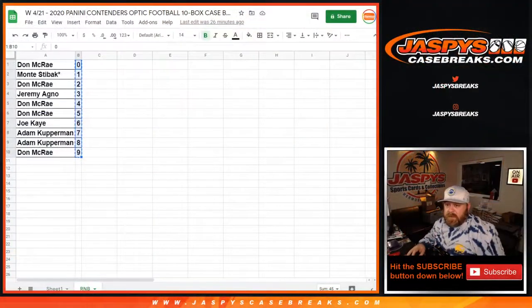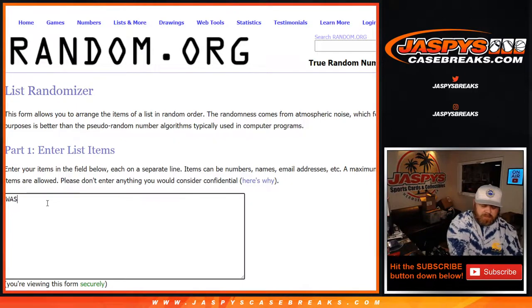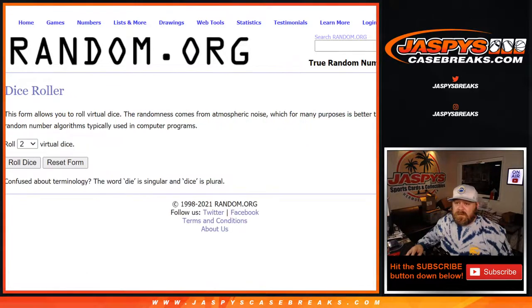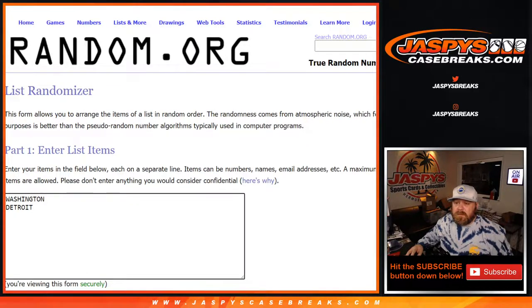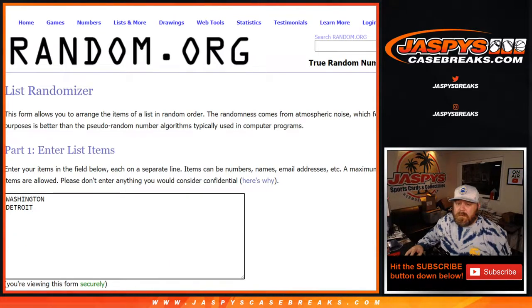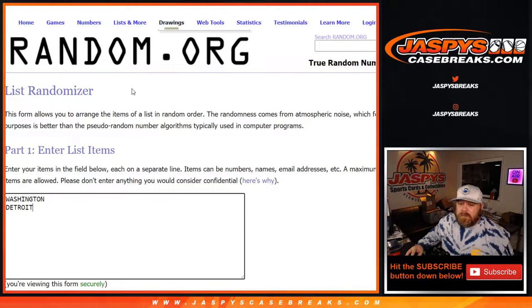So let's pop over here, and first randomizer, like I said, is Washington and Detroit. Second randomizer is the numbers. So let's actually slide this over here. So there's the numbers, 0 through 9. Washington, Detroit. Same dice roll for both randomizers. 4 and a 1, 5 times.